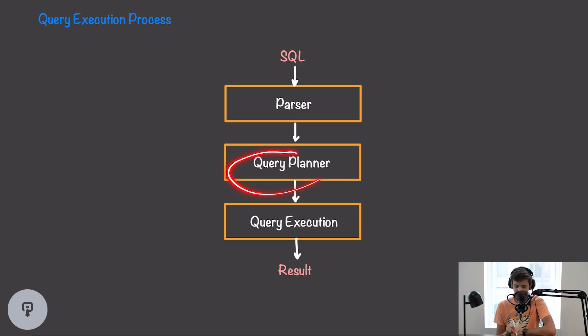Then we have the query planner, which is where a lot of the optimization of your query happens. And this is going to be the part that goes from that declarative SQL statement to something that tells the database exactly what to do. And then finally, we have the query execution part, which is actually taking that plan of how to execute your query and running that against the actual data that's stored in the database. And finally, the output of that is your actual result that you get back from the database. So now let's dive into each one of these parts, starting with the parser.